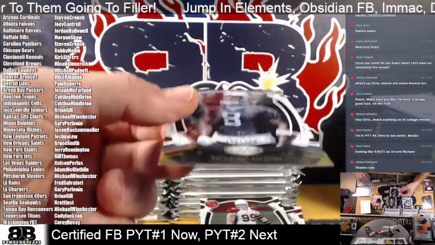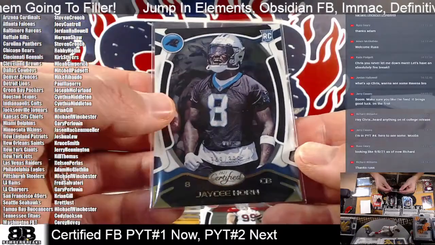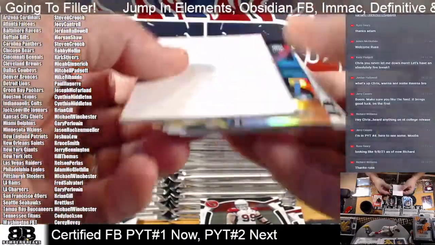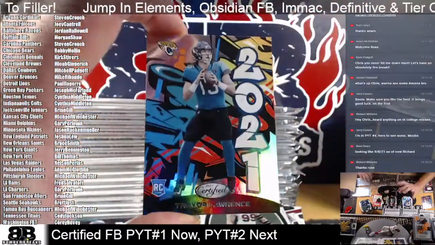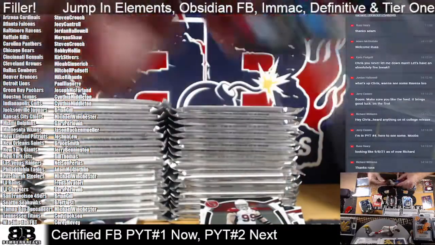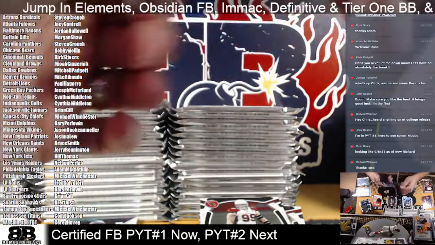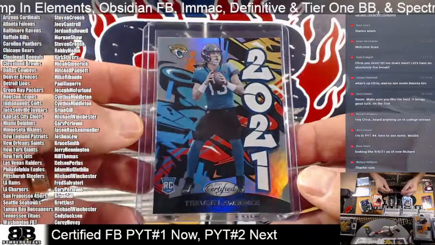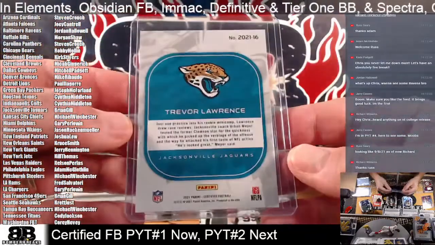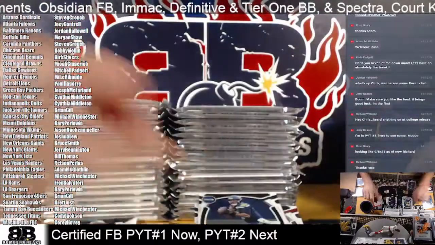J.C. Horn, rookie card to 399. 349 is this one. That's our second one of those. And boom, the 2021 insert, our first Trevor Lawrence card from Certified. Little insert style. Used to call those the graffiti style. So congrats, Brian. Trevor Lawrence hits there. Wilson and Rigo.